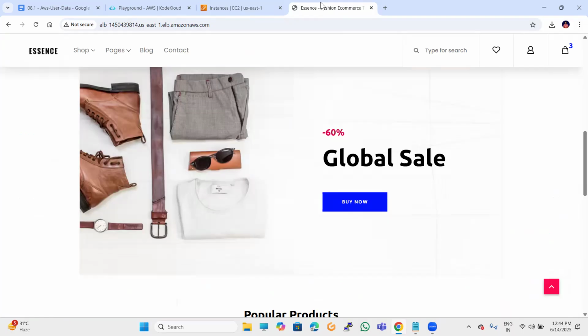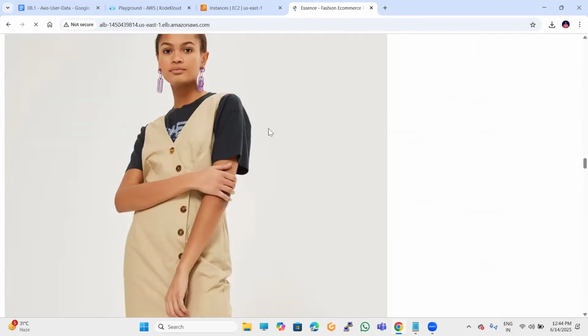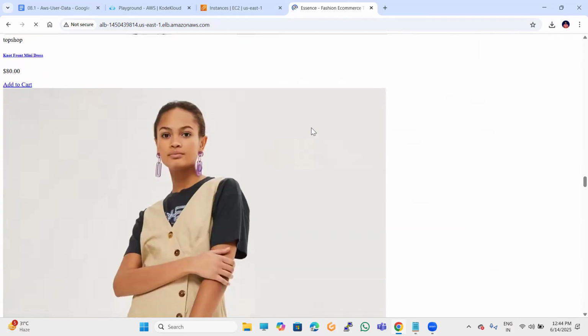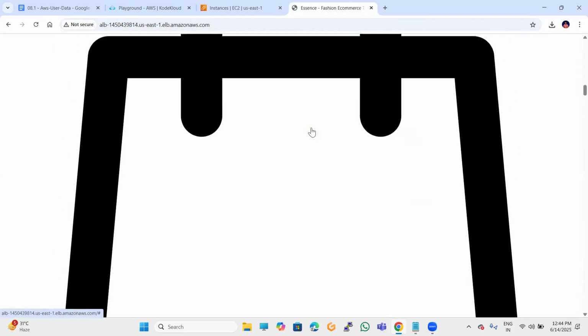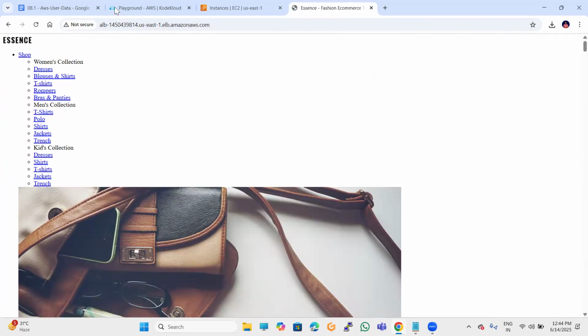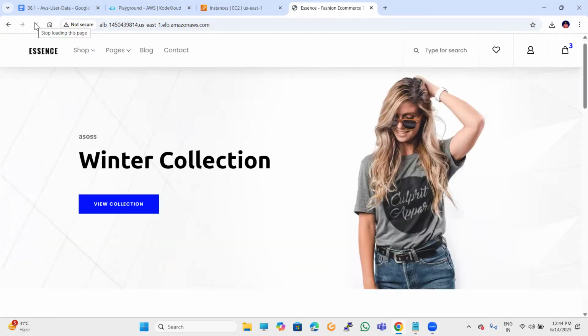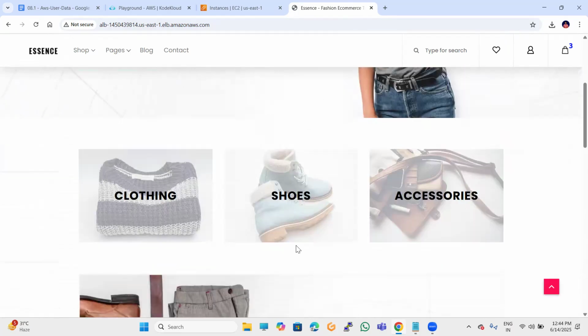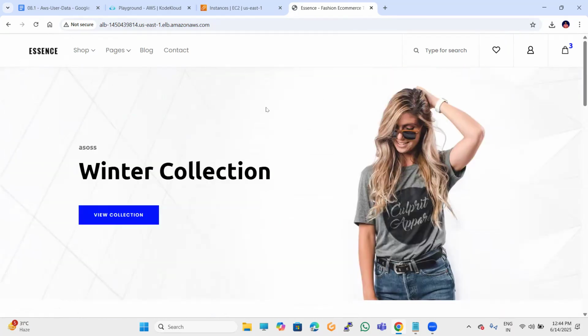Again, I am going to this server and refresh. See, this is the final output of the web server.